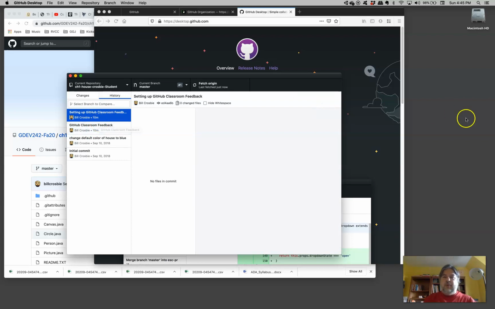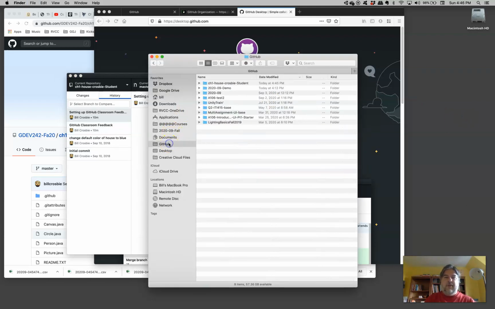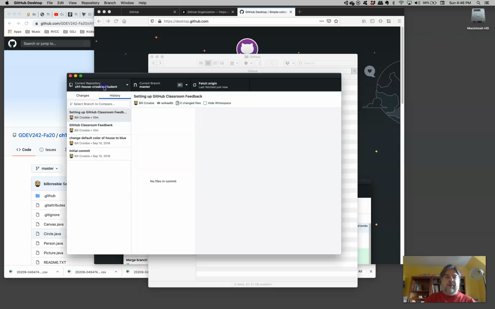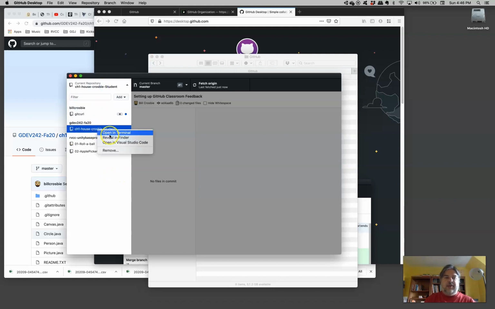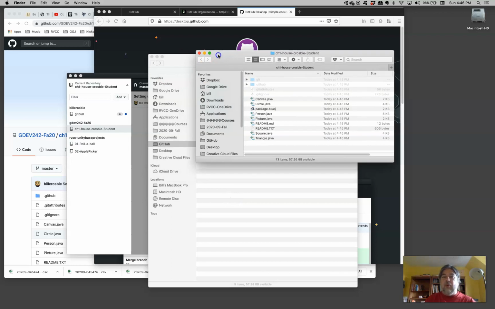I'm going to open up a Finder window. I'm going to go to my GitHub folder. I somehow managed to miss putting it in the appropriate folder. Well, that's unfortunate. So if I go back to my repository list and right-click and reveal in Finder, I can see that it's just at the GitHub level, not in the demo folder. I'm going to clean this up. I'm just going to show you that things can get broken and then fixed.